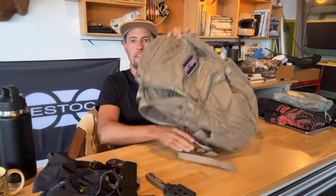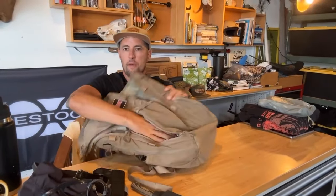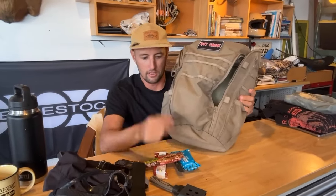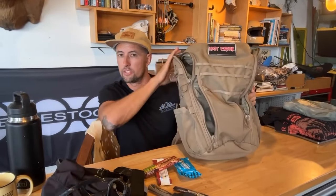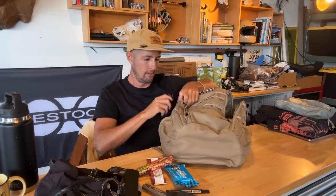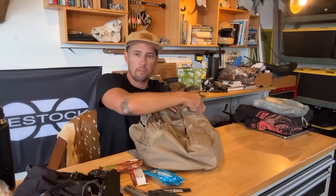Let's see. So side pocket here, big enough to hold water. We got the very front pocket here, which is the whole front of the bag. It's kind of where I keep some of the snacks, some of the stuff that's easy to get to. Got some electrolytes in there. And then it's got two side pockets on it that zip open here. Good spot to also put snacks. There's some surf wax in there. Lots of places to kind of separate out your stuff and keep it organized.